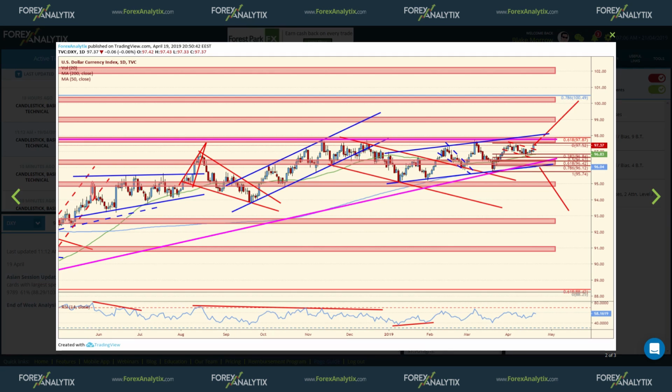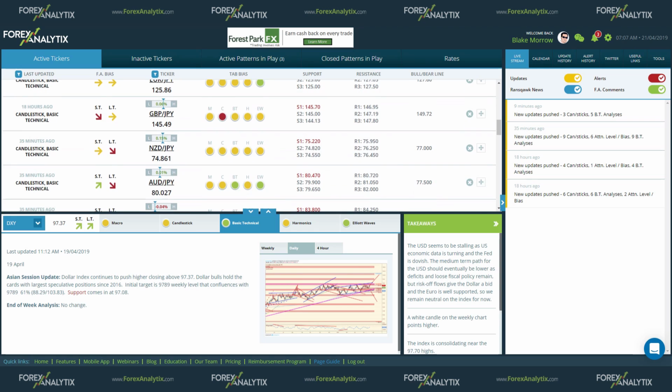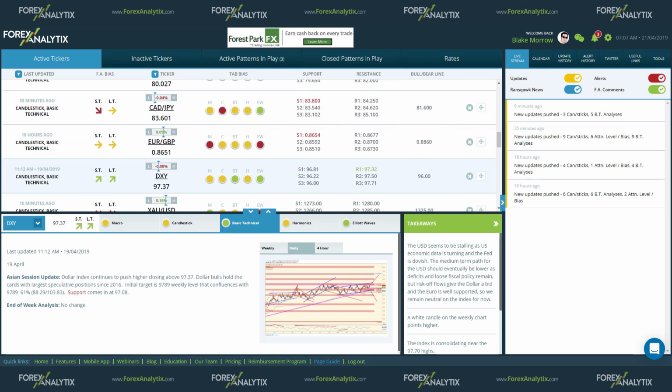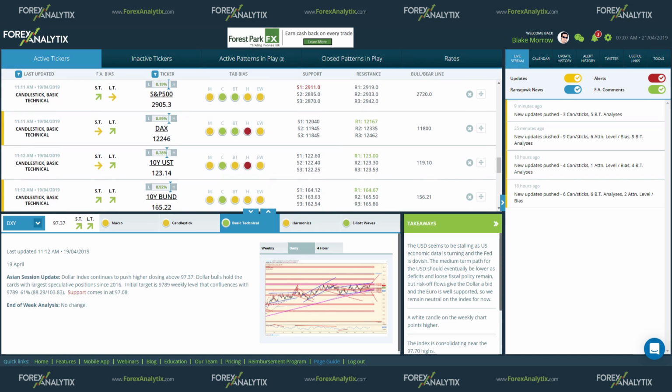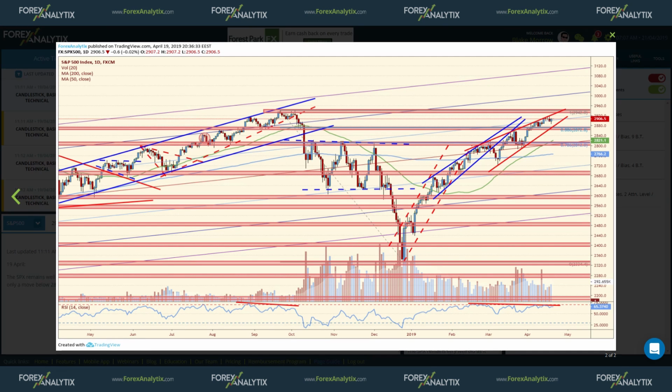We are edging towards the upper end of this bullish wedge, and I think the risk is that we do break higher. One of the things that I wanted to point out alongside the dollar is the equity markets. Let me find the S&P really fast. There it is. We have the S&P in an ascending wedge. In ascending wedges you have higher highs, higher lows, but the ascent of the lower trend line is greater than that of the upper trend line. That makes it an ascending wedge.